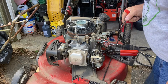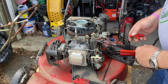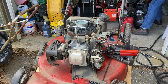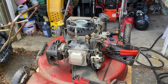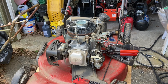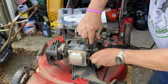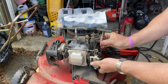And of course, what is that? Looks like a special Torx, some kind of a Torx bit. Let me see. Well, we got all our Torx drivers. Let's see, T15 maybe, T20. Let's see what we got. T20. There we go. Didn't think I'd have to take this off, but oh well.